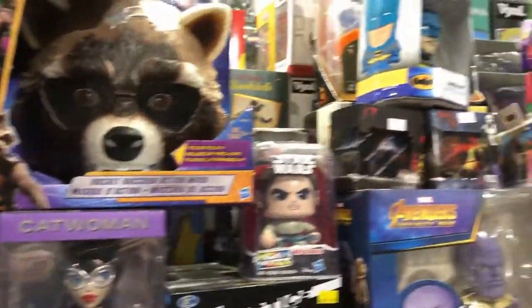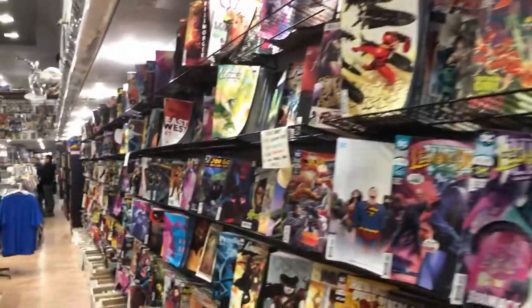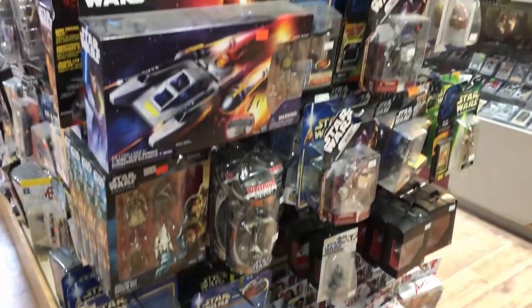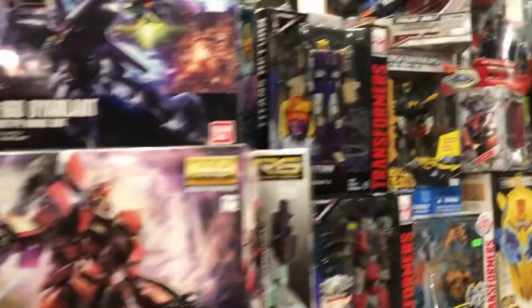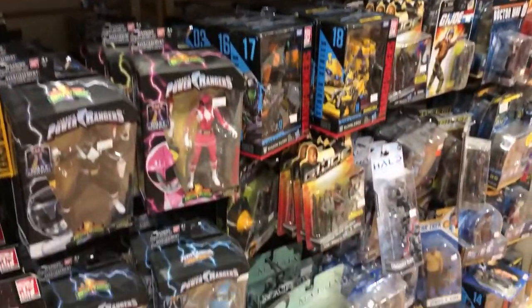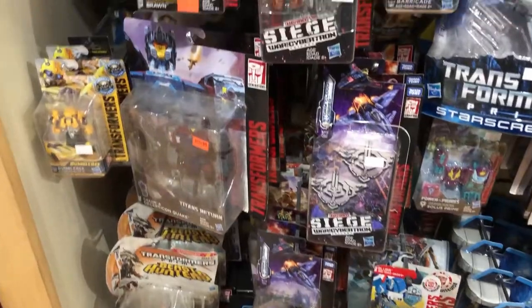There's Battlestar Galactica, Guardians of the Galaxy, Avengers, and lots of graphic novels. The way they've got them laid out is pretty nice. There's a sea of comics and an end cap full of Star Wars merchandise — a great place to find what you're looking for. Lots of Transformers as well, including some old school ones in a display case. Power Rangers, more Transformers, a lot of older toys.